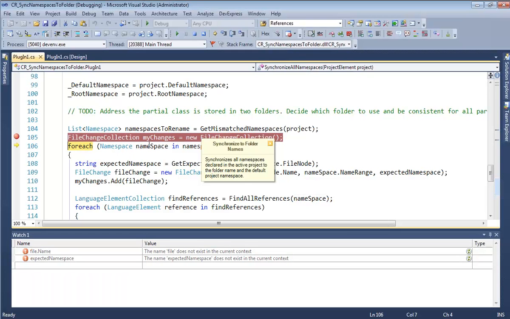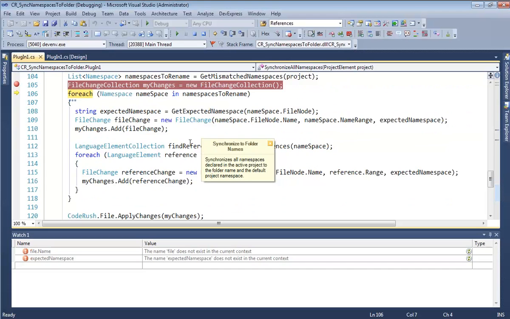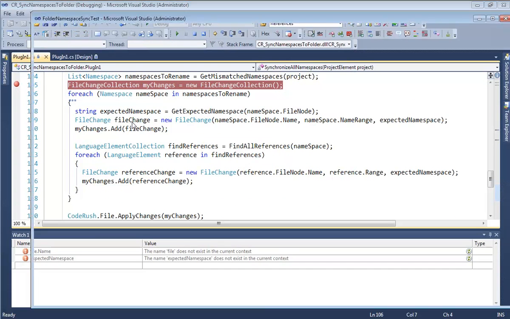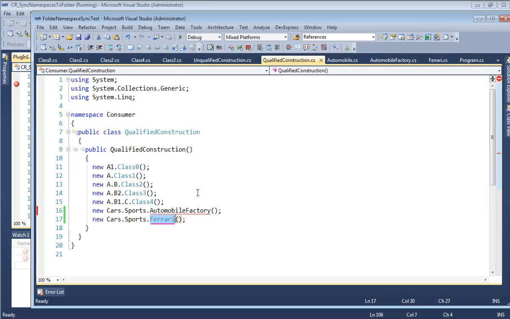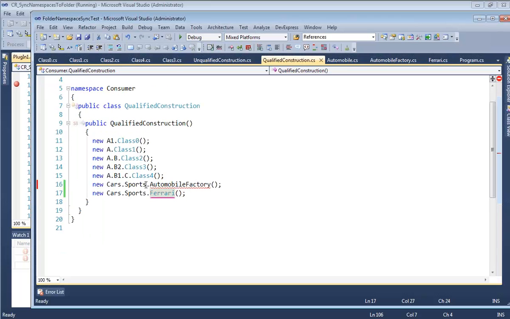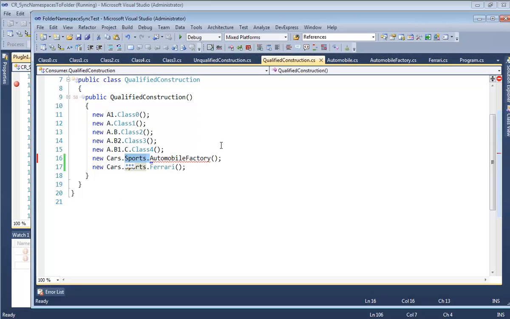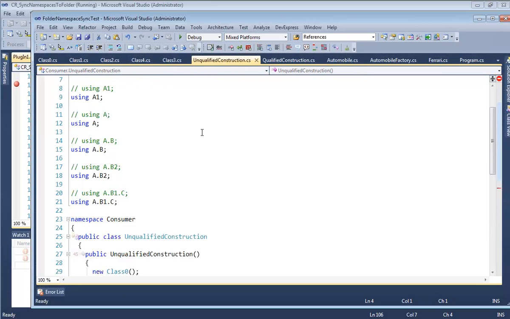Oh, you know what? I'm just going to run it, Ferrari. Should I run it or not? I'm not sure what I should do here. Yeah, let's run it and just see what we get. So there's the run. Car.sports. The only other reference to Ferrari was over, just have the next reference there. But there's the problem. Yes, you're right. Found this reference and changed it. So you need to find all references where the next child element effectively is a reference to the type you started off on. There's Ferrari there.